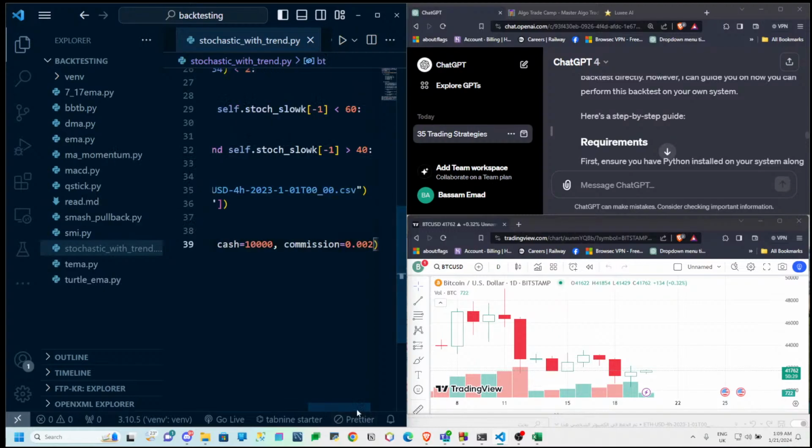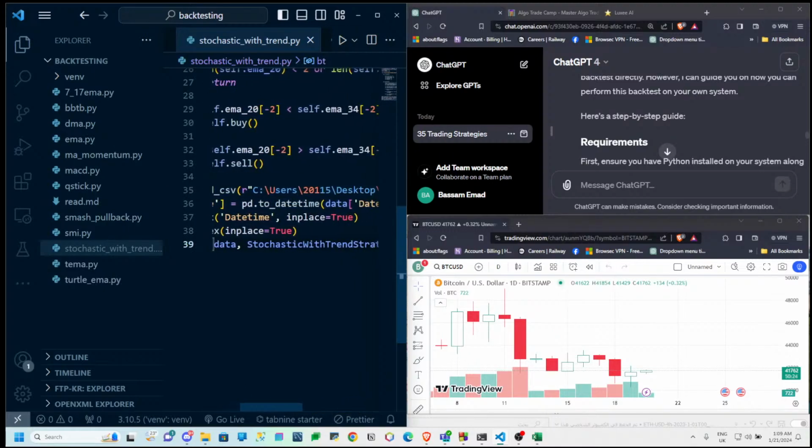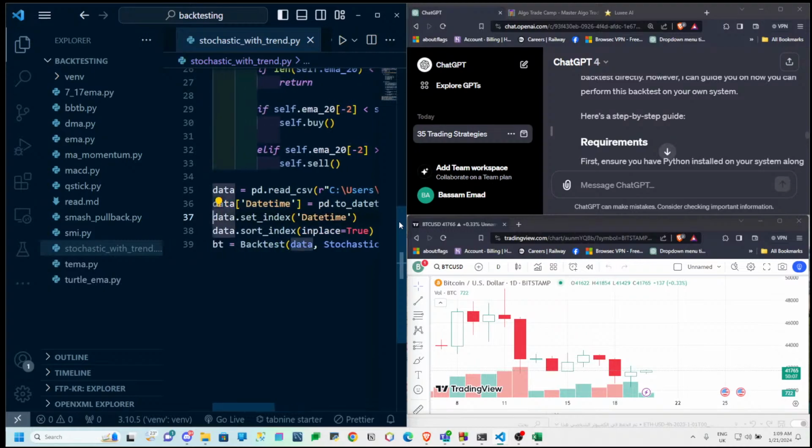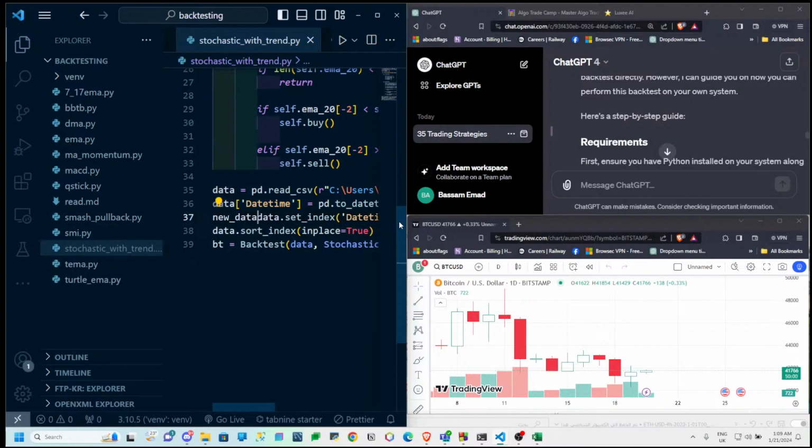But if you don't have inplace equal to true, that means you will have to save it into a new variable like this. If I say inplace equal to false, or if I delete it, because if you delete it, that means it's false by default, I am going to have to save it into a new variable. I'm going to say new data frame, or new df, whatever.